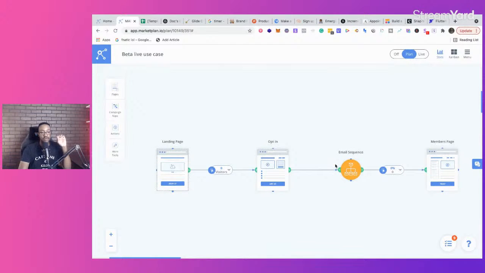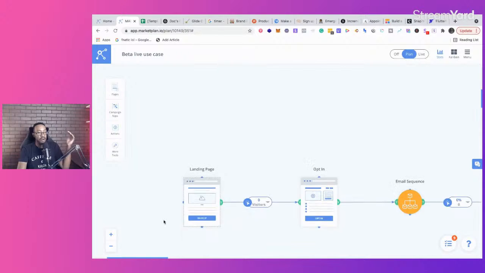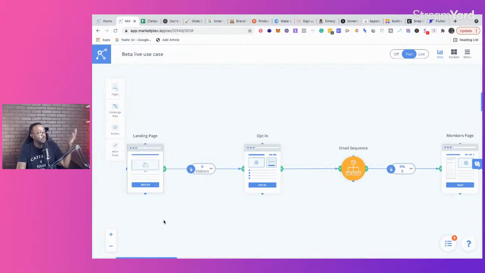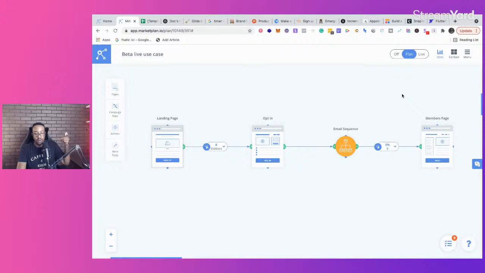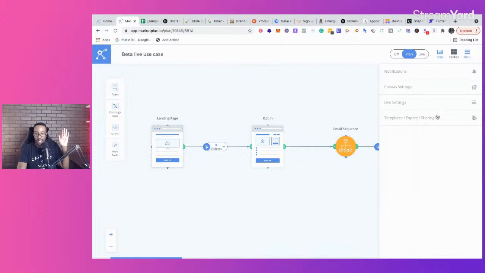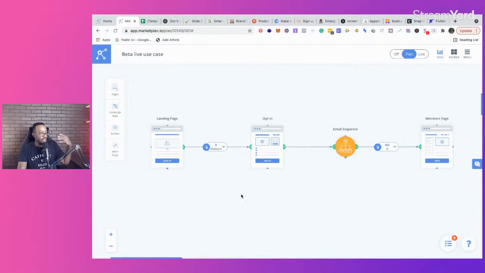And by the way, if you're like, well, I like this, but I don't have my own brand, if you know how to use something like Marketplan, this also helps you to be a hired marketing developer, because now you can sell your services and plan out their marketing funnel for them and then they pay you. A lot of these plans that we make are the basics of what the company wants, and if you look right here, export and sharing, we sometimes just sell the plan. We just sell this piece right here for 275, and then they can go out and do it or they can hire us to do it.